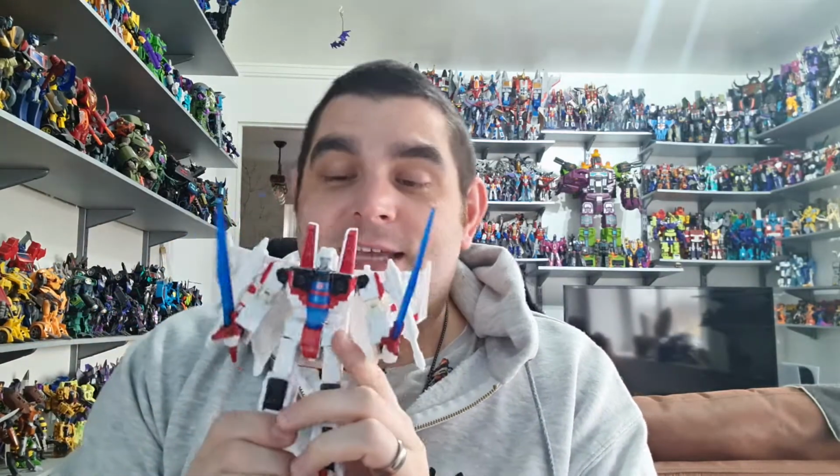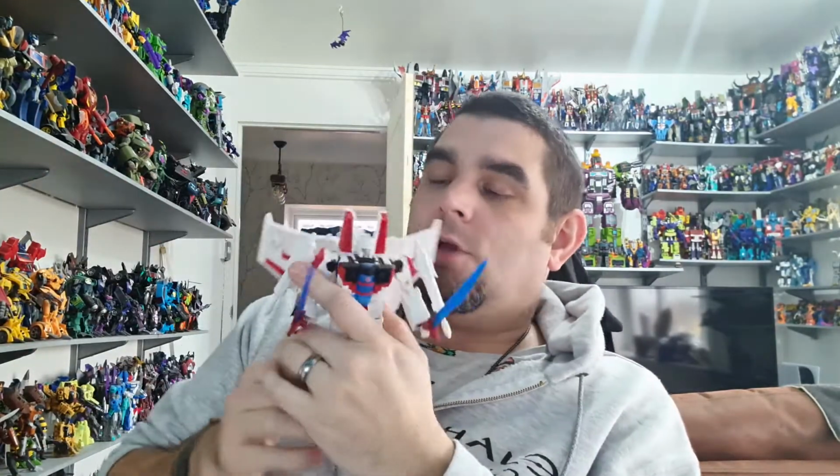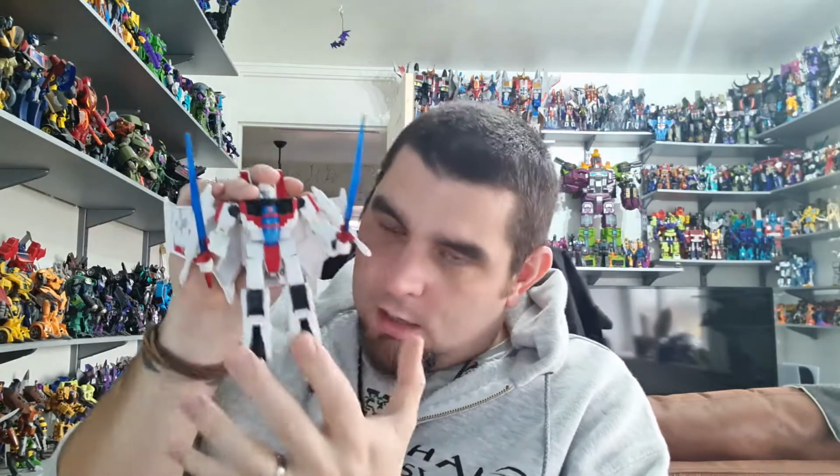He looks a bit odd because you can't see right there. There's my Starscream shelf behind me there. He's the odd one out because he's white. I mean, not even Machine War Starscream kind of blends in a bit because he's grey at least, but he's just white. So I digress again. Absolutely lovely figure. Love it.